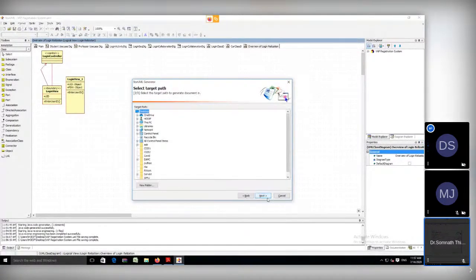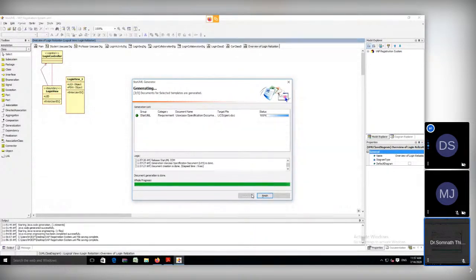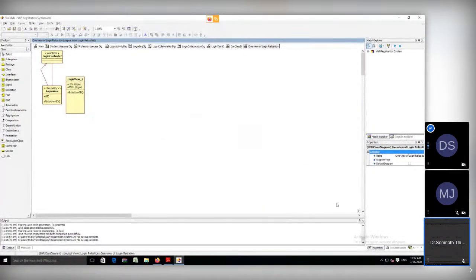Say next. Keep on the desktop. Say next, and whatever the parts we have selected, we just need to go to an option by selecting this for generate. So automatically the documentation will be done. Whatever the reports are, be it your academic project or any industry project, whatever efforts you have taken so far, the reports also have equal weightage. So the tool will help you to generate the report automatically. So click on this finish.